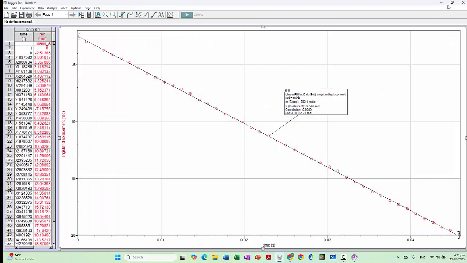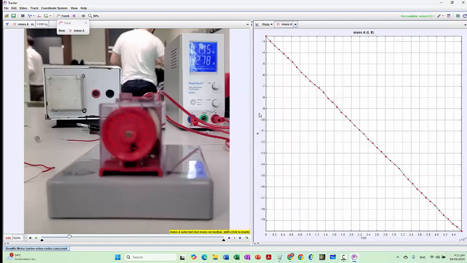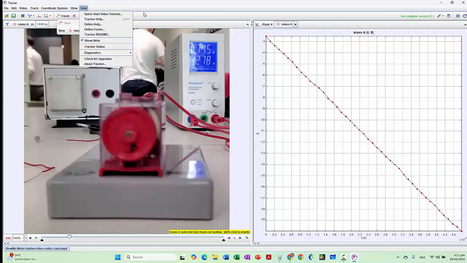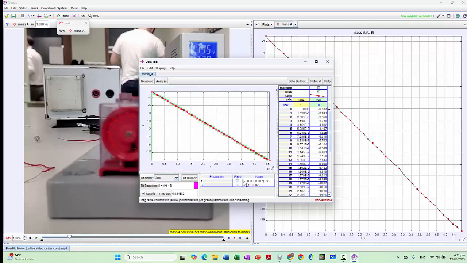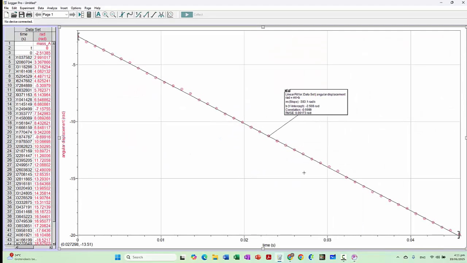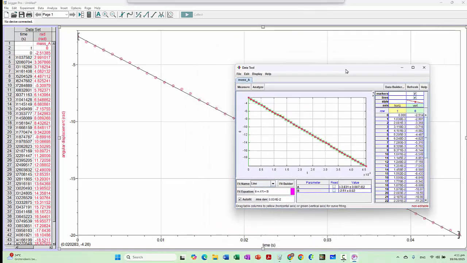You can do it in Loggerpro. Another way you can do it is if you go just in the software, you can go very quickly, View, and choose Data Tool Analyze. And you can now see the graph in here. Choose Analyze and go Curve Fitter, and we'll fit a line to it. And you can see here we've got 3.831 times 10 to the power of 2, so 383.1. Is that the same as we got here? 383.1. So we get exactly the same, which is promising. And so yeah, that's how we can quickly work out the angular velocity.